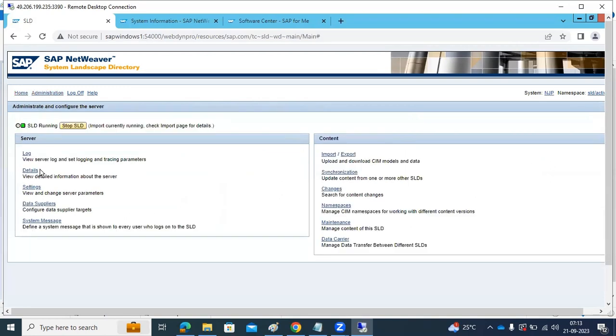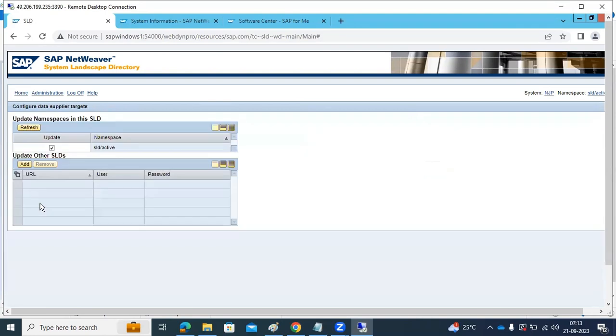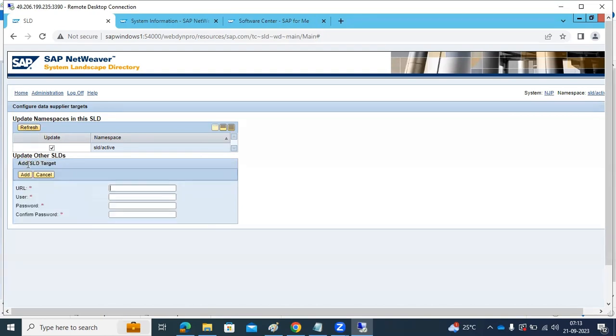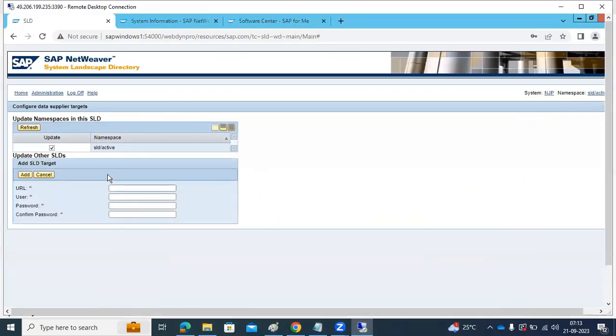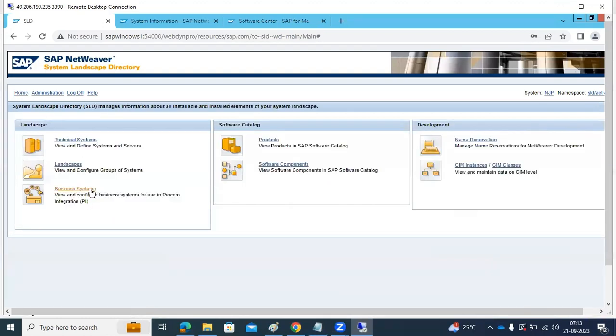If we go to the data supplier, it means the data coming to the data supplier target. Suppose we have another SLD, as I told you, one more SLD. If you want to push the data to that server, we can also add that server, and then we can push the data to it. That is called the other SLD.